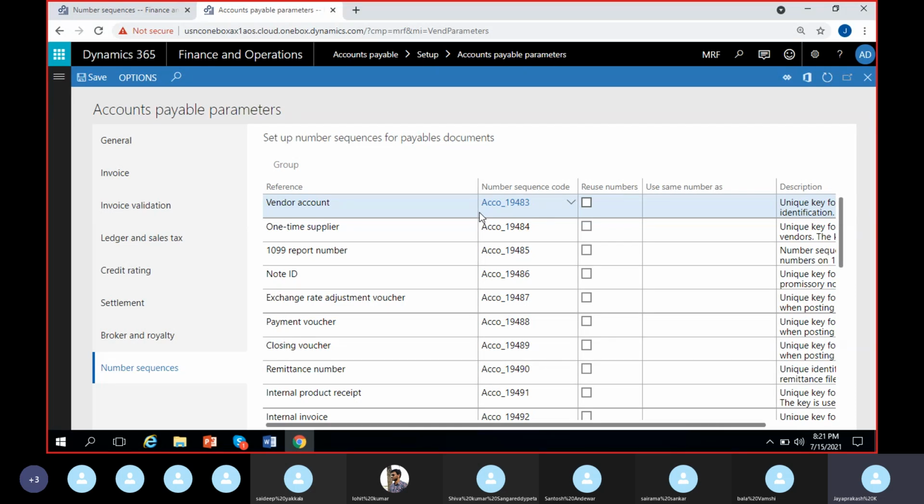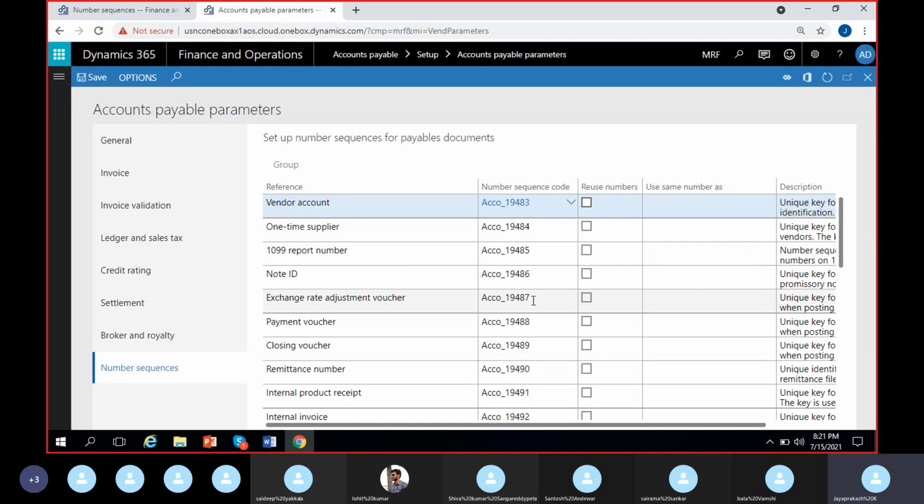As I told you, we'll come to that point where we can create a unique number sequence and how to design it. For now, we have generated the number sequences, and this is the whole process of generation. For every module, number sequences we have generated and filled up automatically. There is no confusion in that.